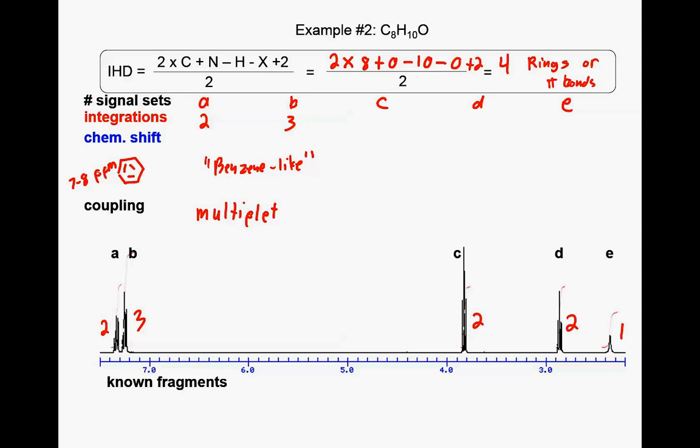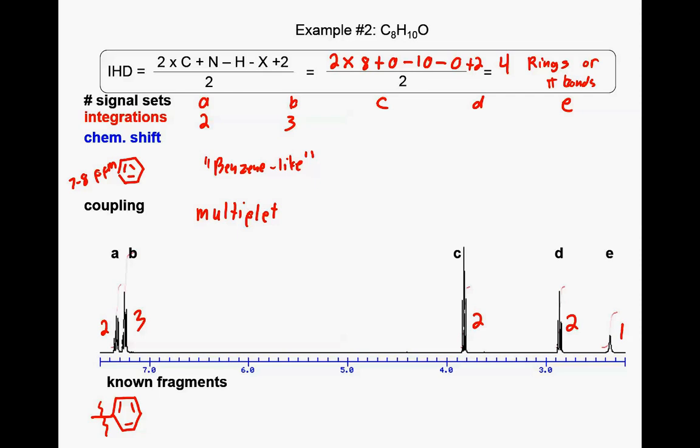All right, so one thing we can assume is that our known fragment is going to be benzene-like, and it's going to have a point of connectivity off of one of its carbons. All right, so does this known fragment have 5 benzene-like protons? There should be, right? We've got 1, 2, 3, 4, 5 protons here, and the proton that was there, well, it's going to be some fragment that's connected to our molecule. So we've got 5 benzene-like protons. Anytime you've got 5 benzene-like protons, you're going to have a mono-substituted benzene-like case.